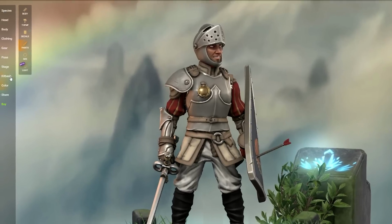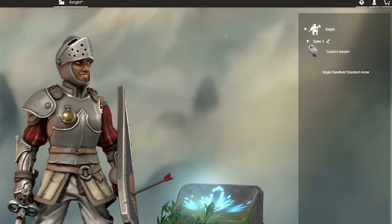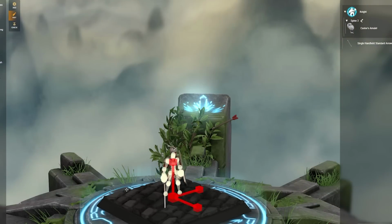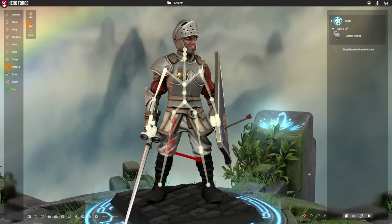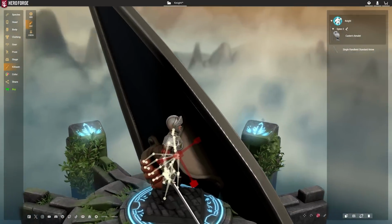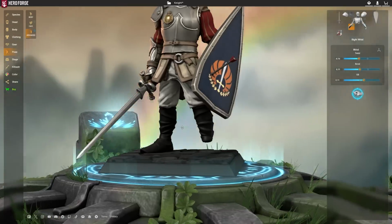For now, let's move on to Edit. This is the actual main kitbashing menu, where you will be able to access your model as well as any items added with kitbashing. Selecting the character itself will give you a red posing indicator allowing you to move and scale the character at will. However, it will also create a bunch of these little joints on your model. Selecting any one of these individually will give you access to edit just that part of the model and anything attached to it. For example, if you scale up a hand, all fingers and anything in that hand will be scaled up with it, but scaling down a foot will not change the size of the entire leg.